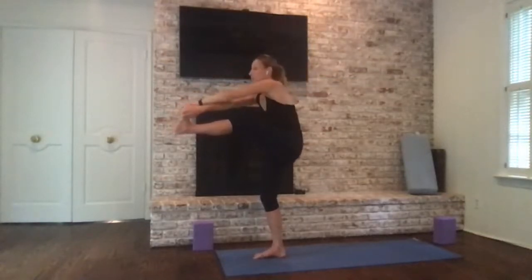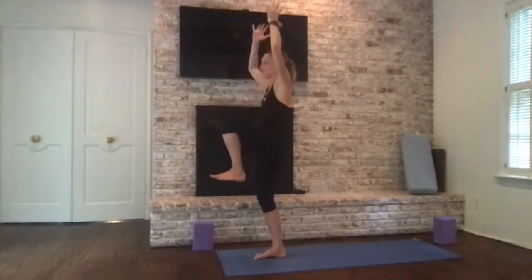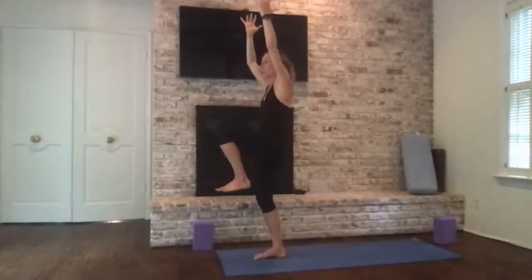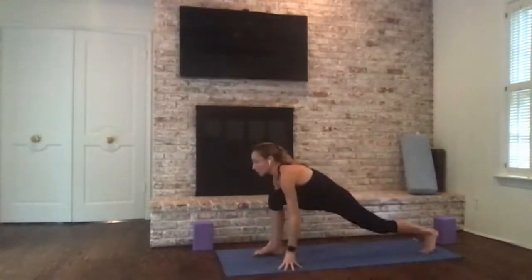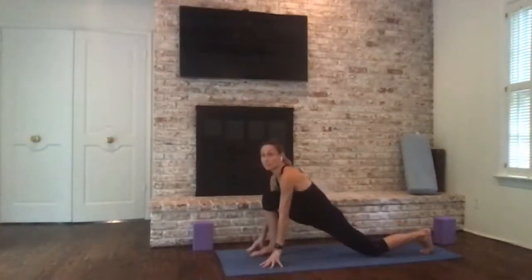Re-wrap, cross at your wrist, re-bend the leg. Hug the knee in tight, do it slow, bring your arms up. So don't let anything drop, staying engaged. You're gonna slide back through a very brief warrior 3 into a low lunge with your hands down. Good, drop your knee. Walk your right foot to the right.